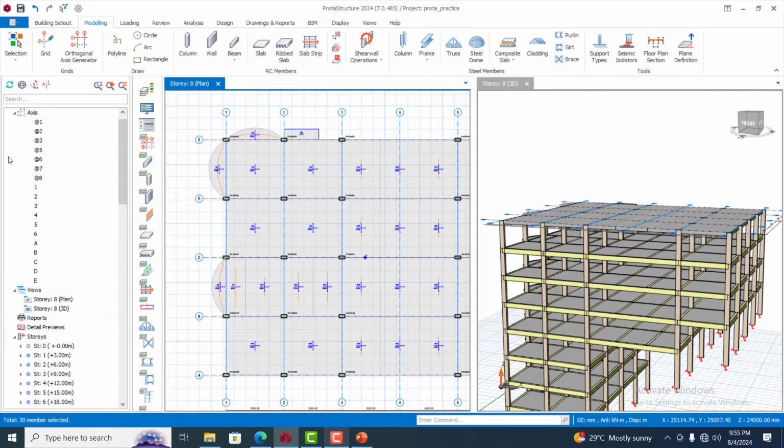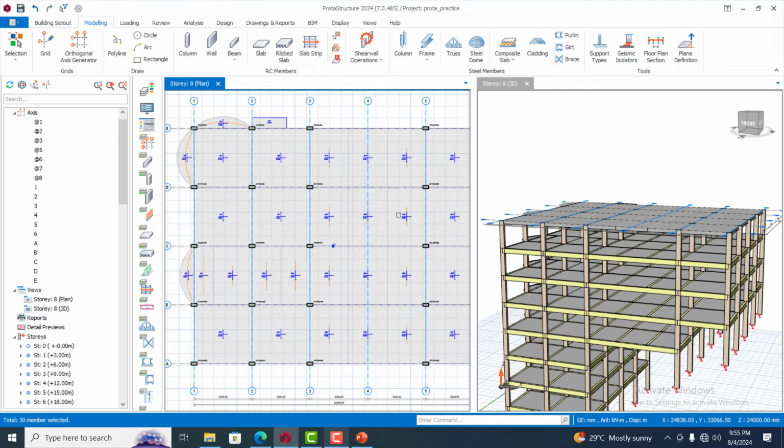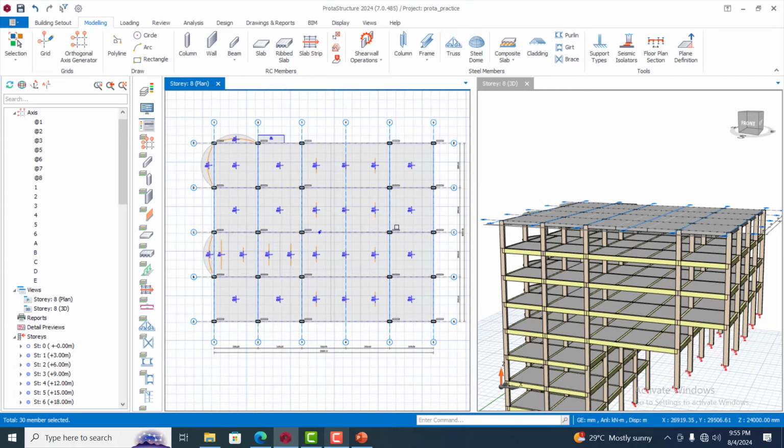Okay, so I will introduce a drop panel here.